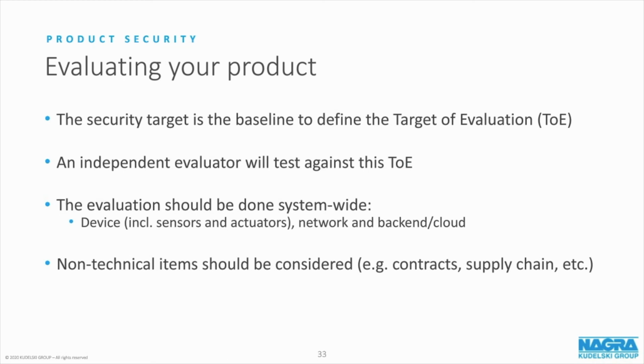And again, we talked quite a bit about devices. It's not just about devices; it's about the network. It's also about all the cloud and backend services that you may have. And same goes for everything non-technical. This is stuff that you want people to review, and that's typically all your contracts. That's all the supply chain around your product.